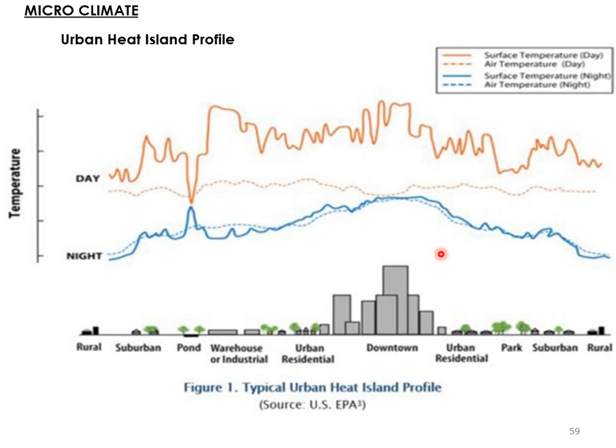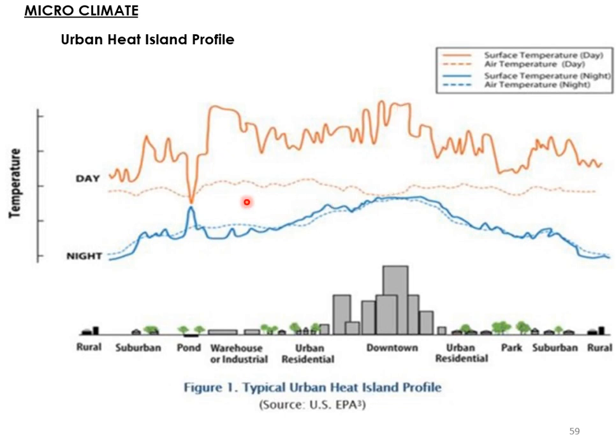But the problem is, when you do without the trees and without proper planning, the downtown area will have an increase in air temperature first of all, because of the increase in the surface temperature, and that is because of the material usage. When you have used a lot of concrete, a lot of glass facades, a lot of other pavers, etc., that itself is going to increase your surface temperature. So due to which the air temperature is also going to increase.